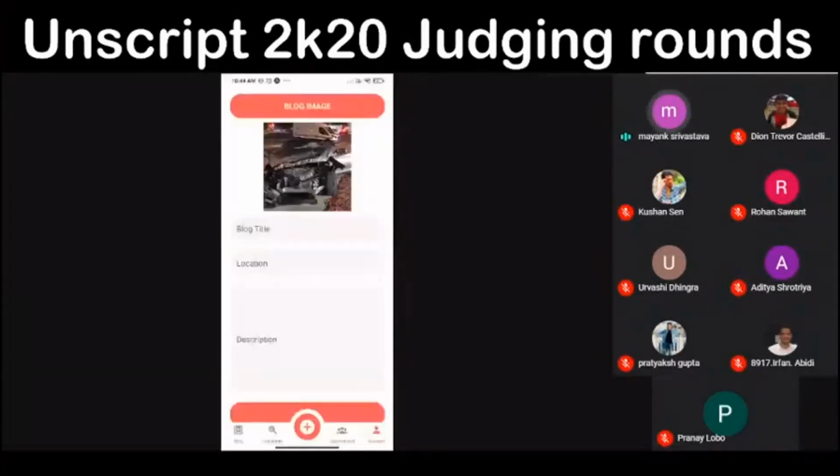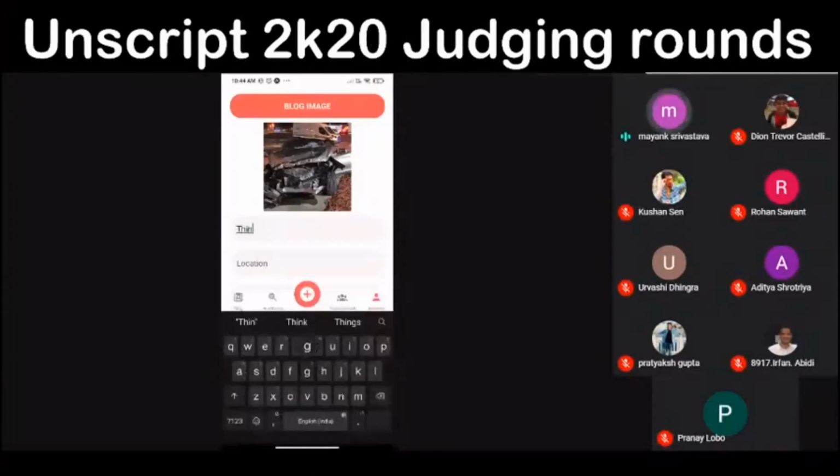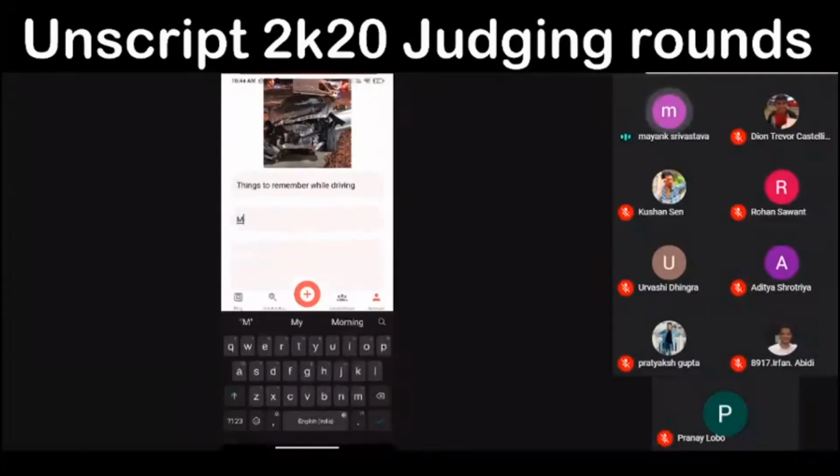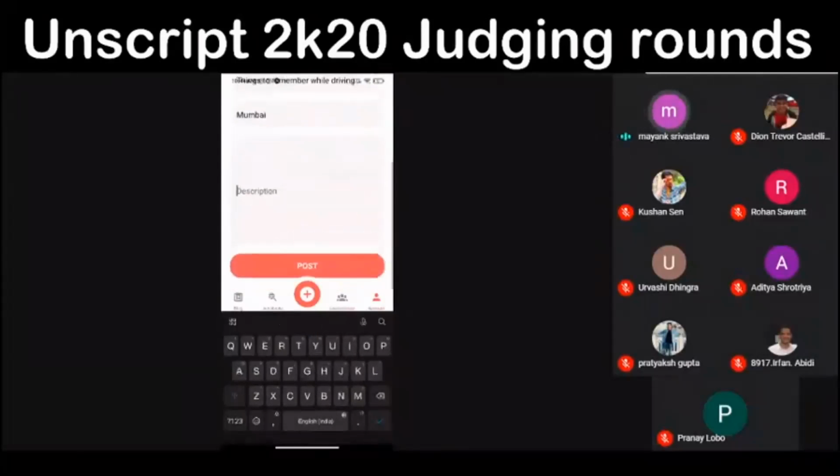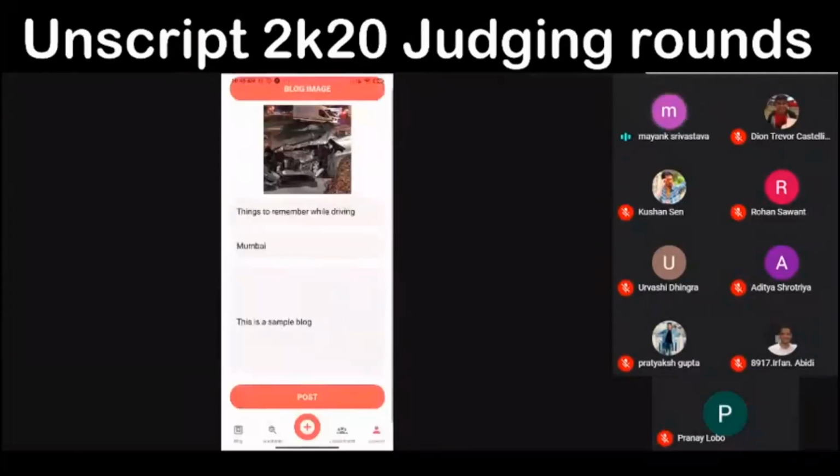We will get those bonus points, those bounty points, into working, and they can redeem them at hospitals, or at any place, maybe the places we will get in contact with, right? This is how a simple user can create blogs, delivering his information to each and every person using this application.